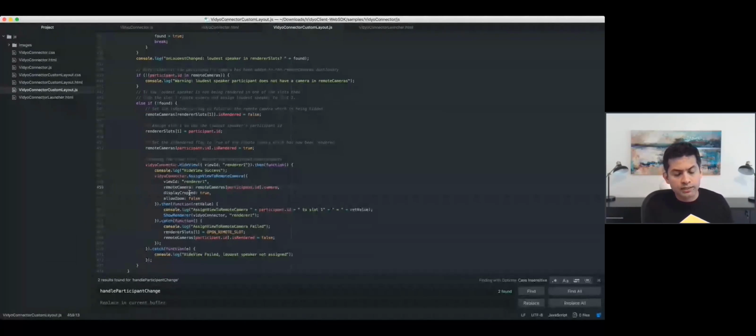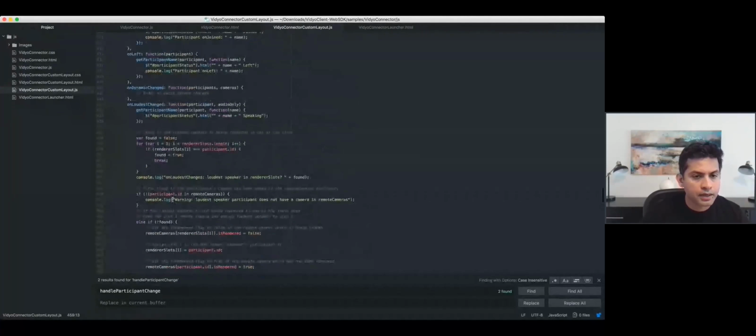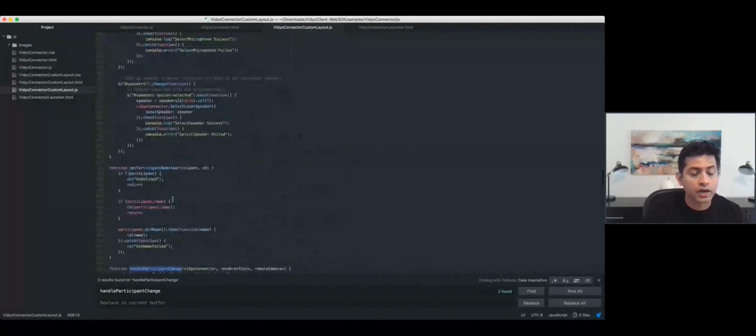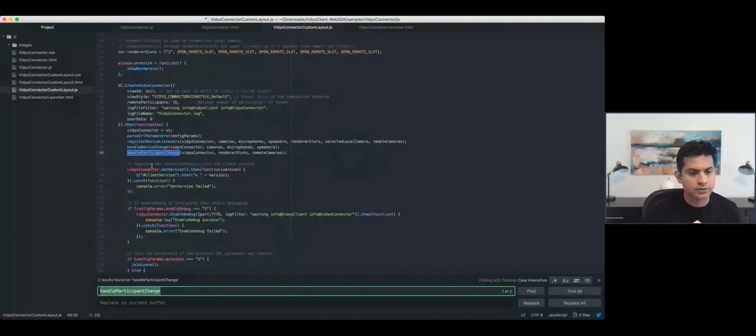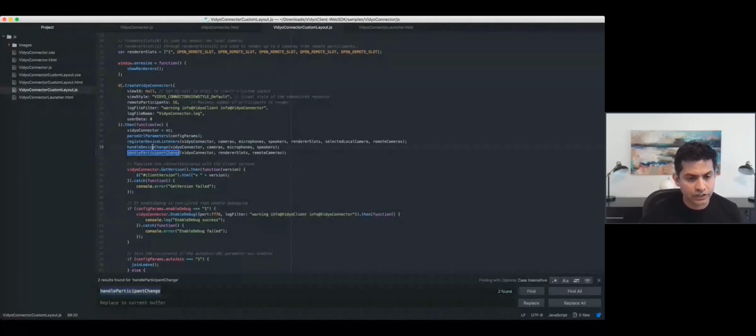So when you're assigning, we provide a couple of options: do you want to see them cropped, or do you want letterboxing? You can choose that by setting true or false here, and you can also set the zoom option to true or false as well. That way you can zoom into the person or not. That's that. And the other important one that we have to look at is handle device changes.